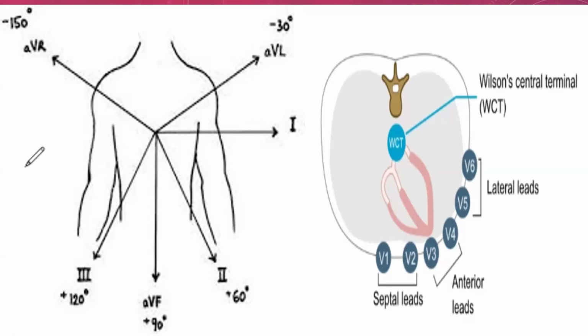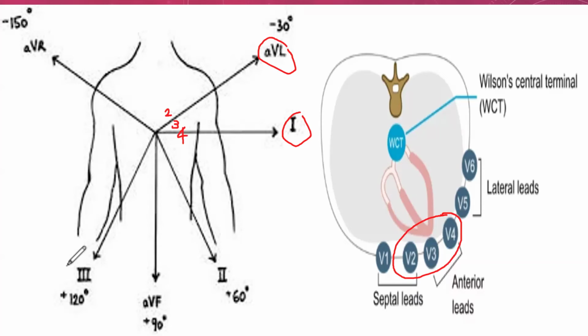Let me get a nice color over there. So we said lead 1, lead AVL, and we have leads V2, V3, and V4. Let's mark these off here. And if we had to put them on the chest, we'd say lead 2 was just about there, lead 3 is just about there, and lead 4 is just about there. I hope I'm correct. I'm trying to get it as close as possible, but I'm just using the trackpad and not a nice optical mouse.